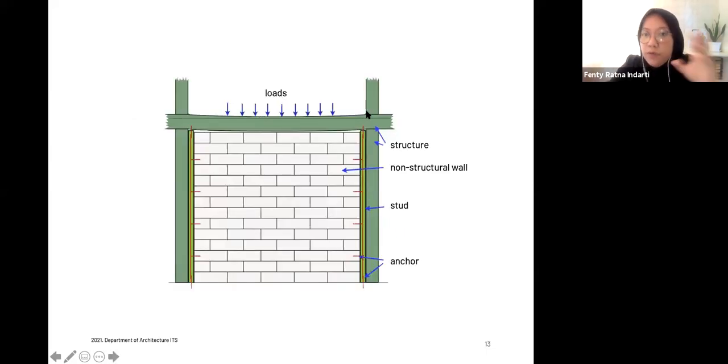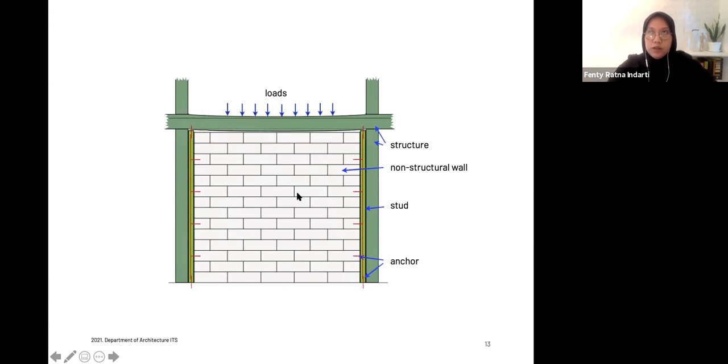So you have a framework here, the green one, it's a Tosca one. So this one is the structure. You have the beam and you have the column, and then you have the wall inside it. So this is what we call the wall in this type of configuration. The loads will be here and will be distributed throughout the column if it's a non-load bearing wall, but it will be transferred throughout the wall as well if it is a load bearing wall.